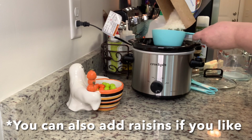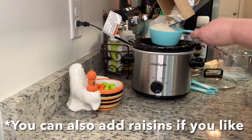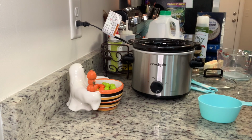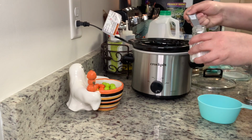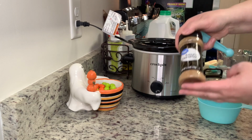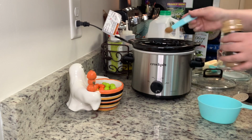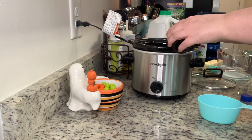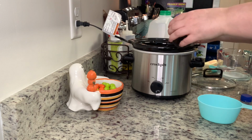And then I'm going to take the butter and cut it into cubes, dot the top of the rice pudding with the butter cubes. I placed the lid on it and I cooked it on low for about 4 hours. You do want to check it every hour or so and give it a stir, check the tenderness of the rice and check the amount of liquid in the rice. You may need to add a little bit more milk.